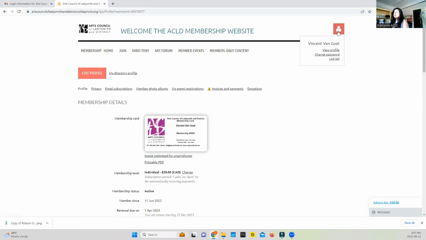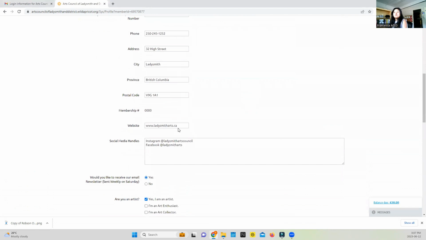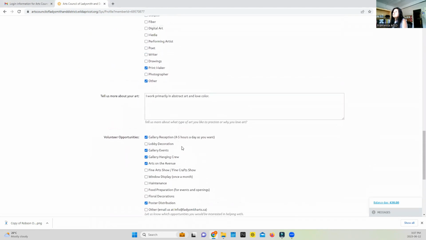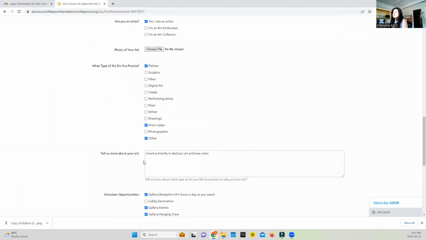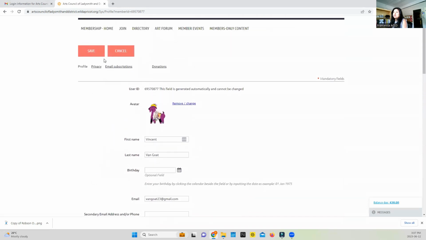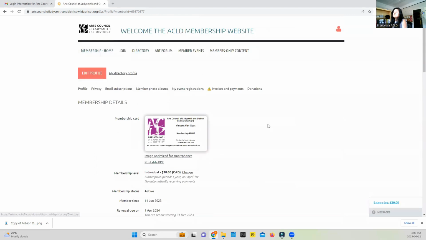You're going to want to click on the little person and click change password because you're going to want to change your password to something that you're going to be able to remember. There's a couple of options up at the top of the screen here, and one of them is clicking on profile. You can edit the profile by clicking the little red button. This is the form that you most likely completed when you started the membership form. So again, we can go in and we can make changes. We can add more text to certain areas. We can take out things as well. Don't forget to always click the save button up at the top so you don't lose anything.